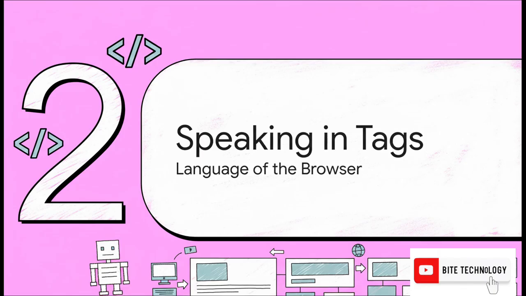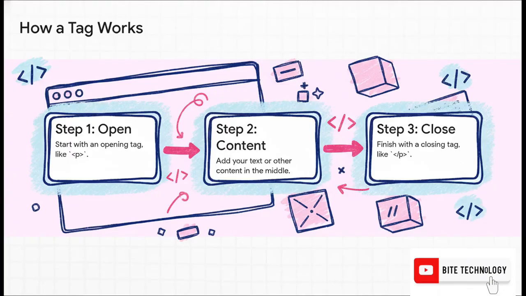So, how does HTML actually do this? How does it tell a web browser, hey, put a heading here, or this chunk of text is a paragraph? Well, it speaks its own language, a language made up of these things called tags. And you know what? It's actually way simpler than you might think. It's just a three-step process. First, you start with an opening tag. Let's say P for a paragraph. Then, you put your content inside. The actual words you want to show up. And finally, you finish it with a closing tag, which is just the same as the opening one, but with a little /. Boom! That's it. That's the entire instruction for the browser.